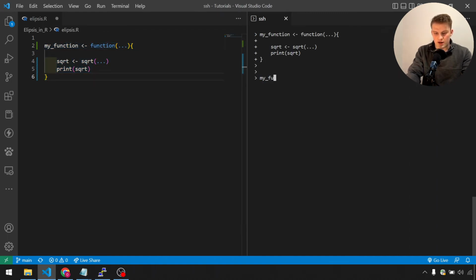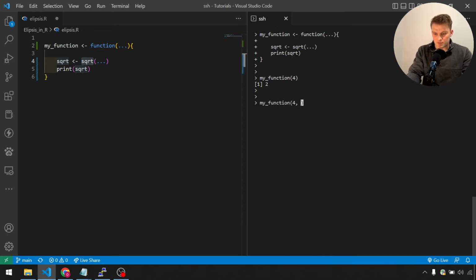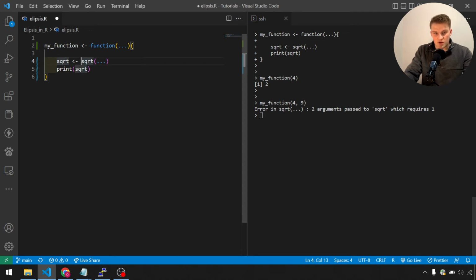When we call our function now, and we provide a number, let's say 4, it should provide us the square root of that number. An important thing I should say here is that by default, the square root function can only take one argument at a time. We couldn't provide multiple numbers here because we get this error: two arguments passed to the square root function. However, you can provide another function here that can take many arguments, so unlimited arguments in theory. What that does is then pass each of the optional arguments into the next function.